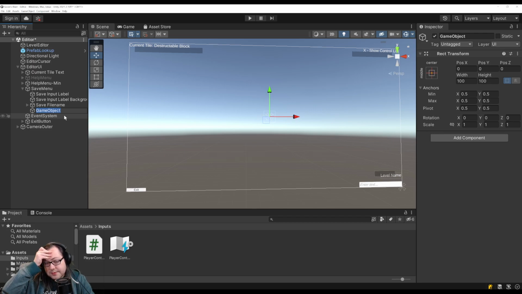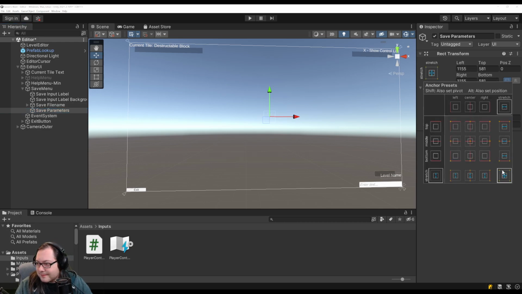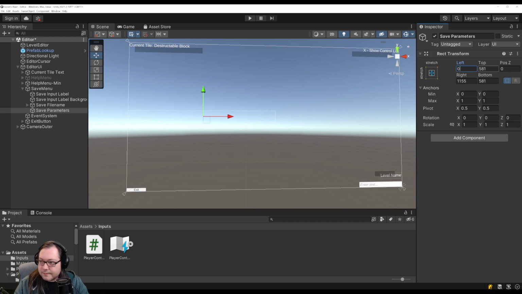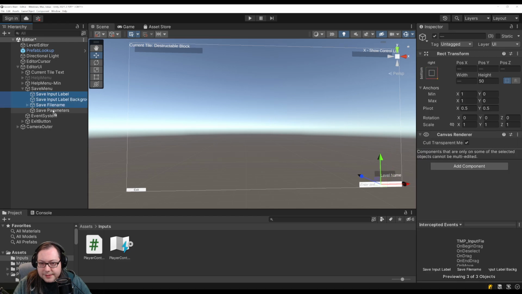So this is going to be the save parameters, I guess. I don't know. And then put these guys under that.